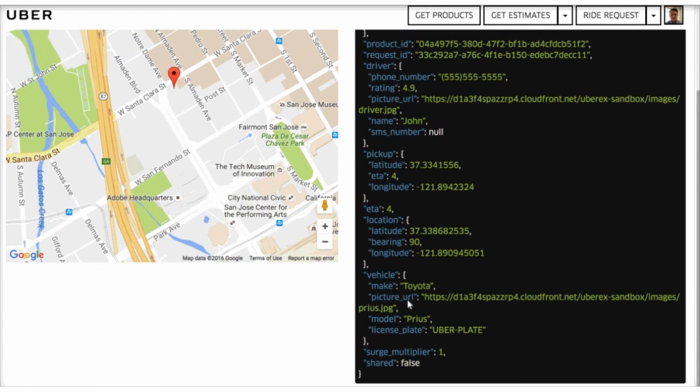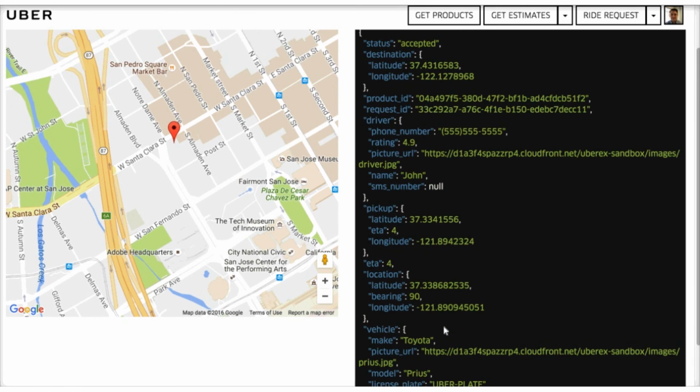And then there's also information related to the vehicle. Now, that's very important because usually you try to figure out where the driver is. So you're telling the rider, hey, here's what to look for. Here we have the make, a sample picture, the model, and also the license plate that's sent right away through this API call. And over here, maybe also very important: shared false means this is not an Uber Pool. That's actually an UberX, so I'm the only guy in this specific car. Hopefully the screen is picking it up.